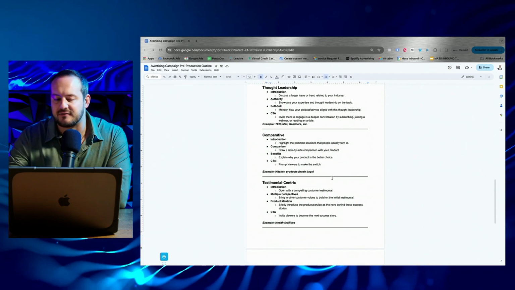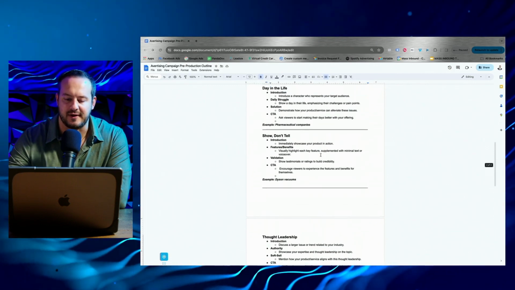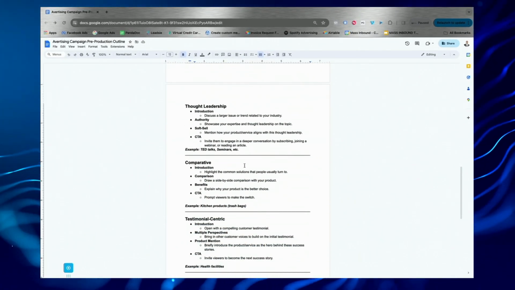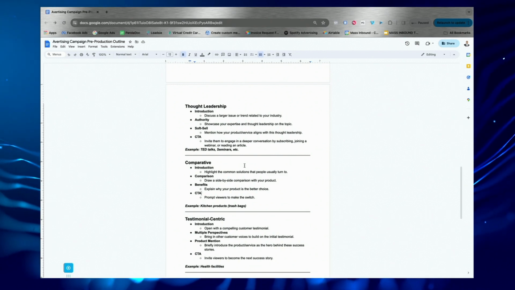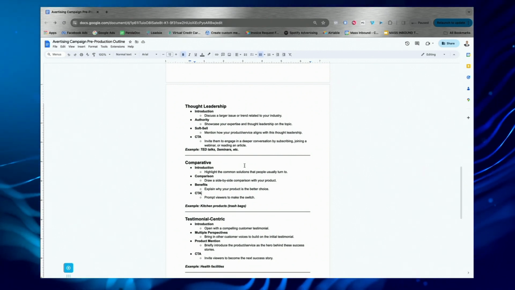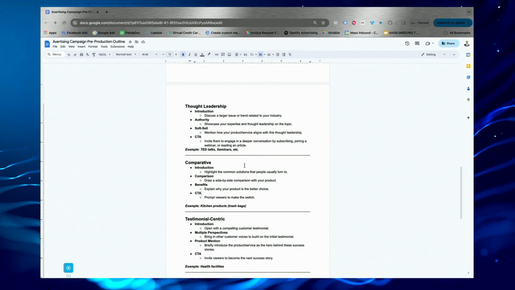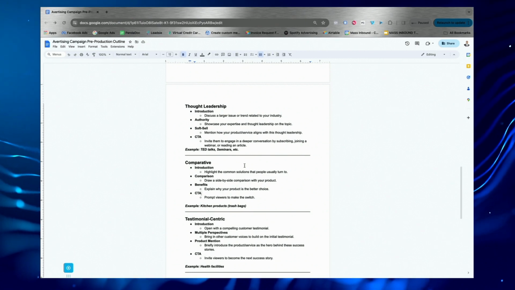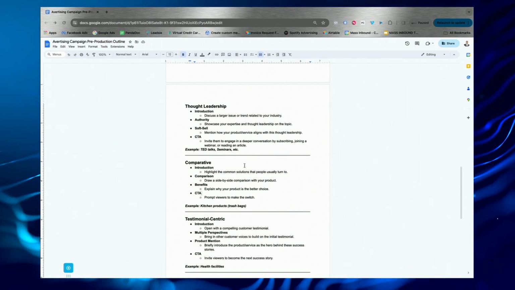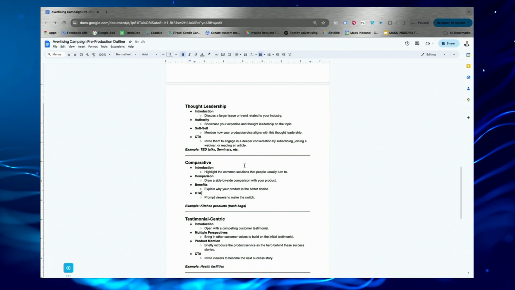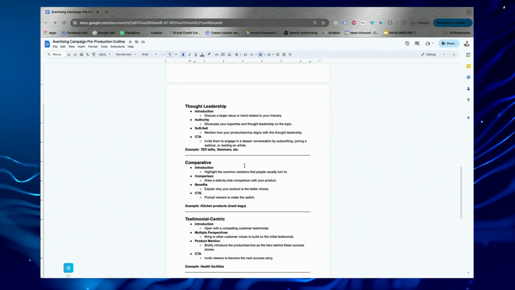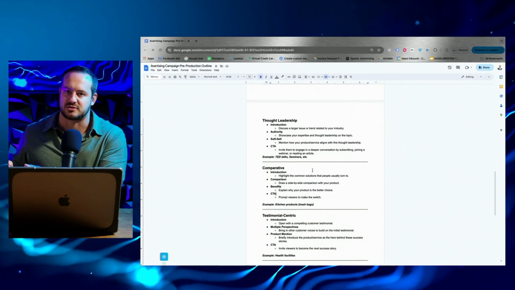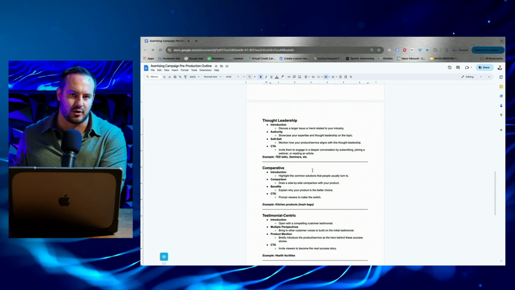Comparative, I like to think of in a similar fashion to show, don't tell, but as opposed to show, don't tell, comparative features two different products against each other in a more aggressive fashion and shows the real big faults of the other product. Whereas in show, don't tell, you're leaning more into showing the benefits and the validity of my product or service, and you're not really concentrating too much on the comparative product. You're really just saying, this is our product, this is the way that it works, this is what's beneficial about it, and you're just promoting the validity there.